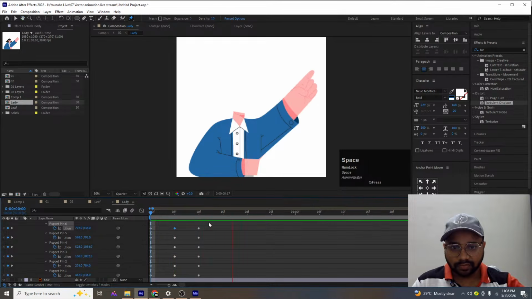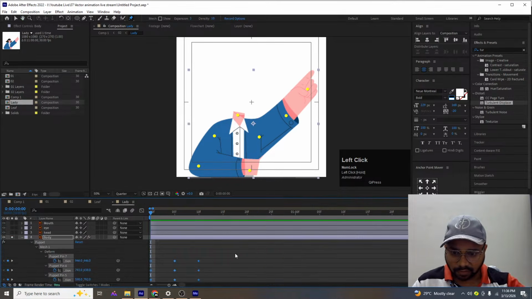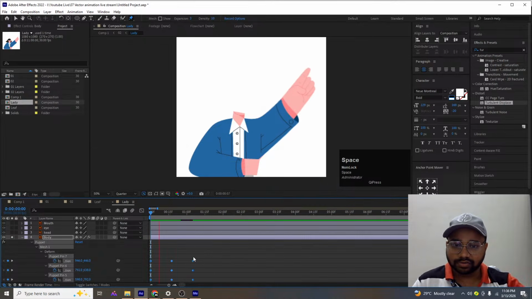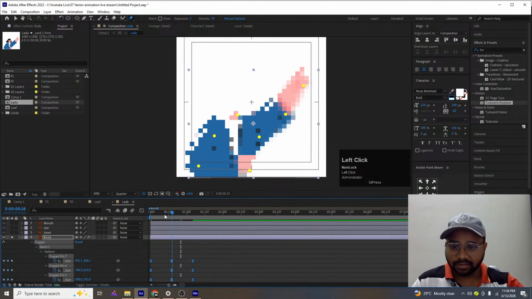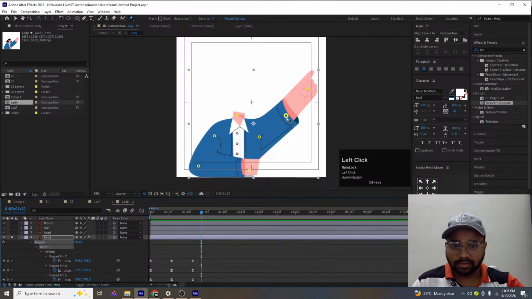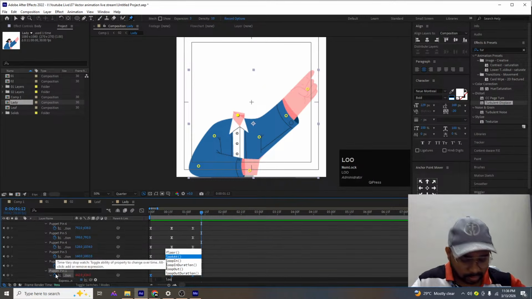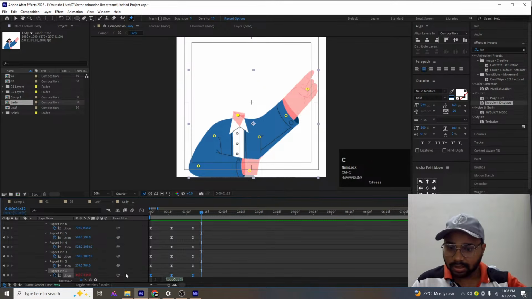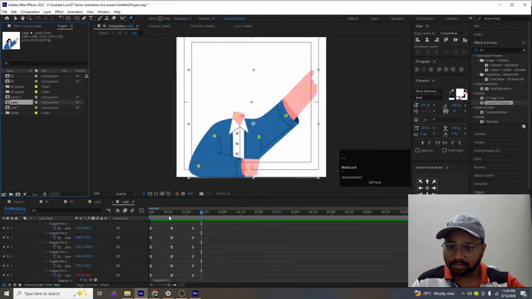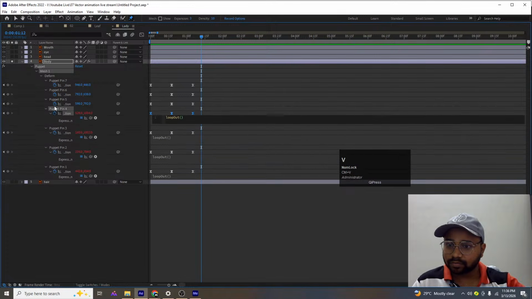So obviously we will get something like this. Now this is very fast, so let's select all of them, and by holding Alt I'll bring this over here, and let's hit F9, and if you check it out, we will get something like that. Now we need to alt click and apply the loopOut expression on them. I'll copy this expression and apply it on all of them.